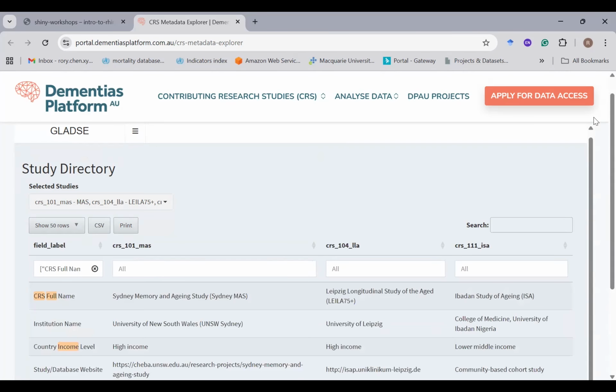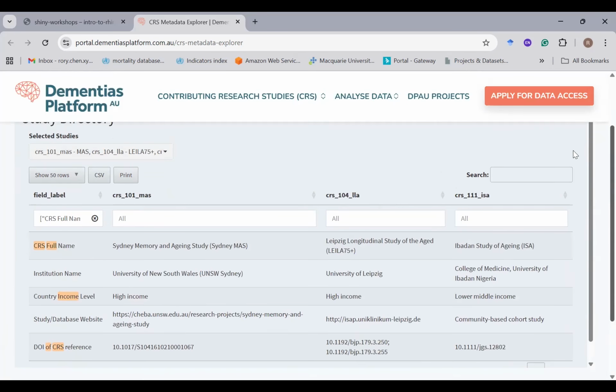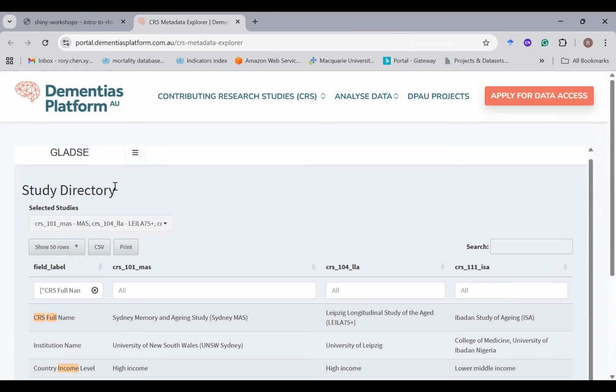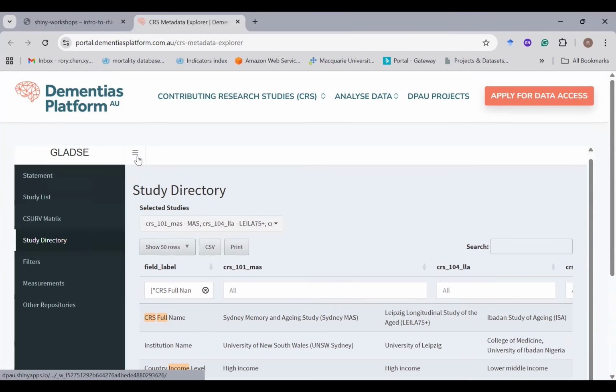Just as an example. And similarly, you can download all the results as a CSV file.